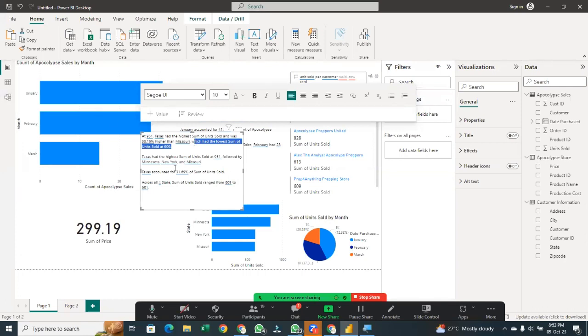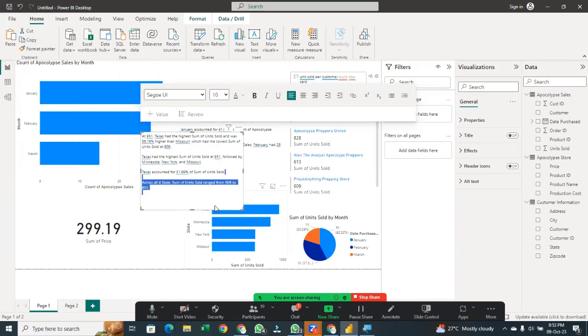Texas accounted for 31.69% of the sum of units sold across all 4 states. Sum of units sold ranges from 609 to 951. That's a good summary of this visual we have here.